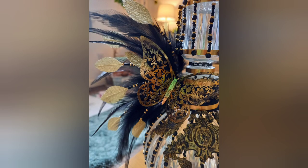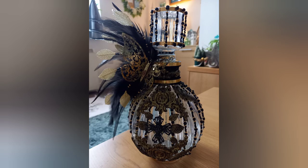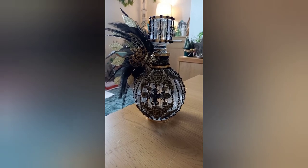And here it is, and I'm absolutely in love with this. I wanted it to be over the top and ornate to match my bathroom. Obviously, if you were making it yourself, you don't have to put as much stuff on it as I've done, but I knew that this would fit into the way that my bathroom is decorated.